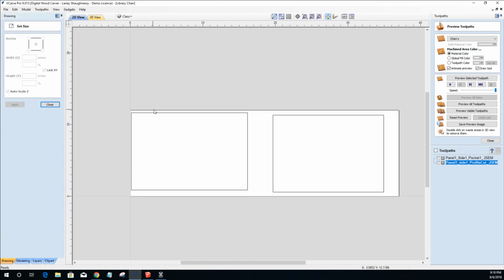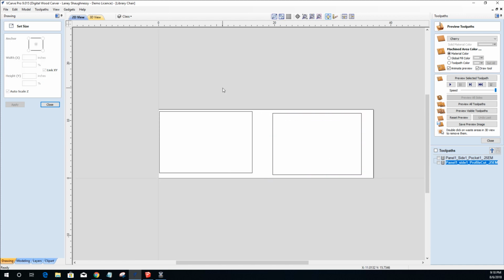The rectangle sizes are 16 inches in width along the x-axis by 10 3/4 inches in height along the y-axis. And our other one is 15 1/4 by 10 3/4 inches in height.